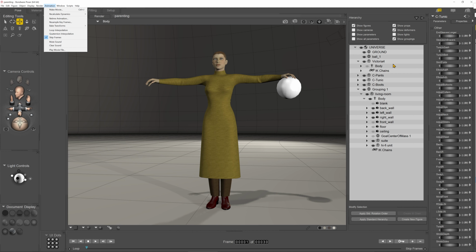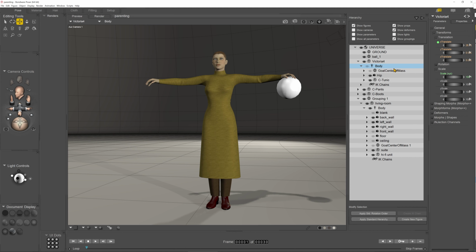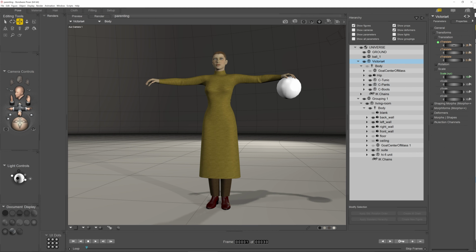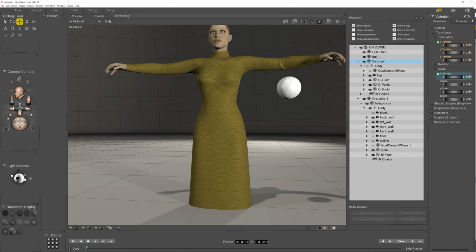In the hierarchy menu, I could just drag here. So if I take her tunic and just drag it onto her body, it's not changed there, but her tunic is now a child of her body. If I open that up, there's her tunic, and look what happens now. In fact, you can also group do that. If I grab them both here with shift, drag to there, and now if I take her body and scale it here, her clothes scale with her.